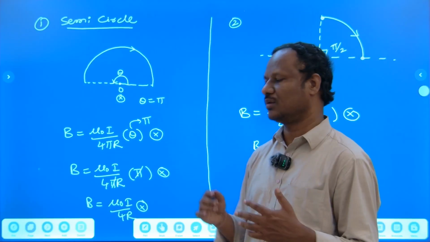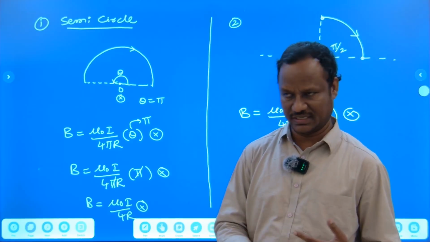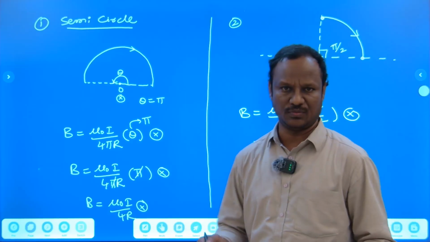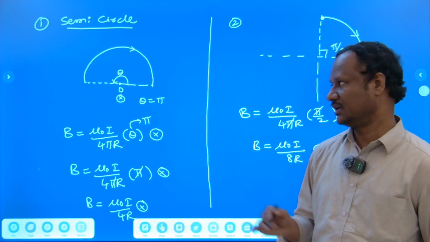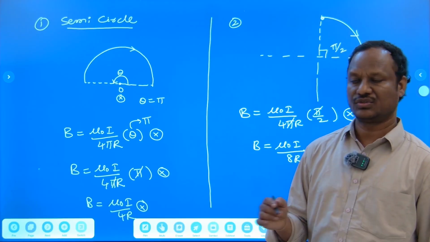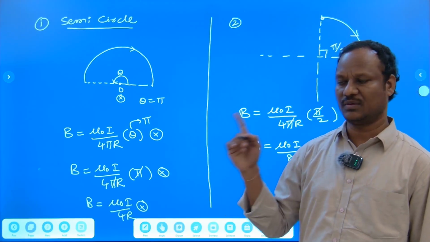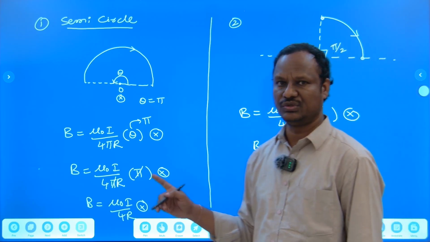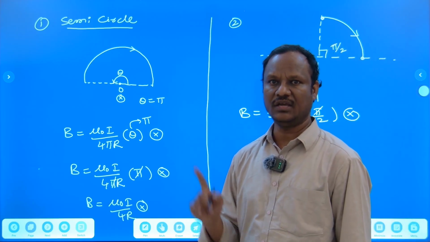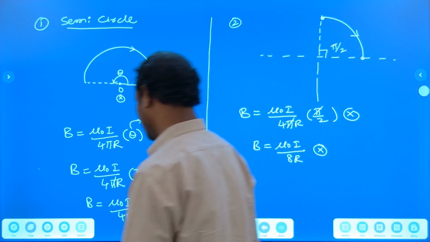Next, I am going to talk about this. The derivation we will do later. Just how to solve the problem, which is the most important, repeated application. So, this is the arc. Next, I am moving on to the magnetic field due to a straight current carrying wire. That also I will give the formula.